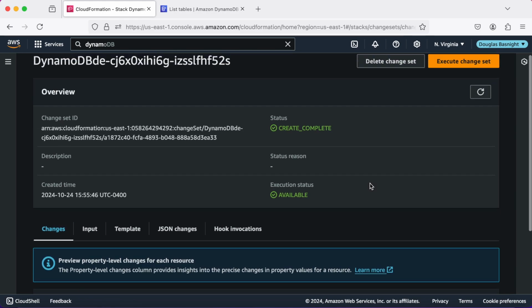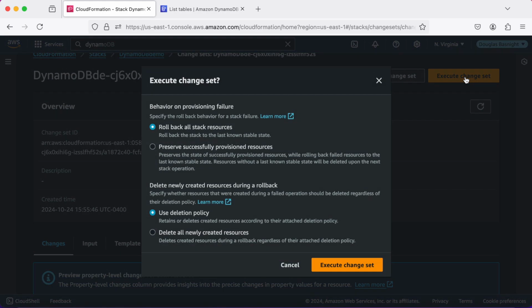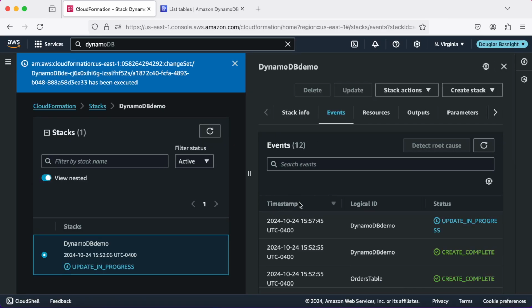Okay. So let's go ahead and execute that change set. Rollback resources, yes. And use the deletion policy, yes. So click on execute change set and give it a little time. So it's updating.